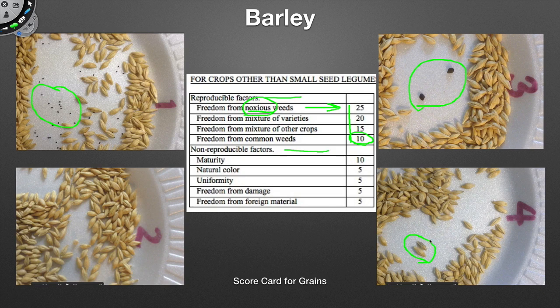This one seed right here, this dark one, is kind of an off color — a black or blue kind of shading. So that's a difference in variety: you have a white barley which we're judging, and a few blue barleys. Somehow during the bagging process, probably in the cleaner, there was still some blue barley stuck in the equipment. And if it goes out in the field, then you're going to have a lack of consistency and maybe even crossbreeding — instead of a pure bag of white barley, you're going to have some blue mixed in with it, and they don't get the return they normally would. So that's how we would judge it.